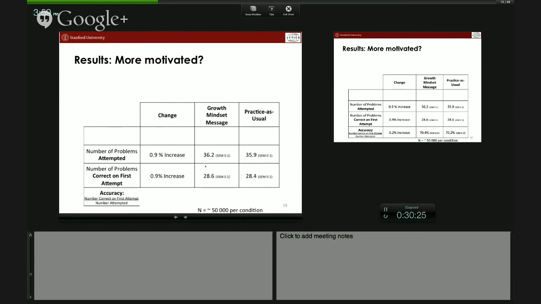Now here's another thing that we looked at. It's not something I would have strongly predicted, but here's proportion correct. If you look at the number they got correct on the first attempt, divided by how many they actually attempted, this is the accuracy rate. You do see an increase here, which is really remarkable, because you can imagine it would make people work harder or solve more problems. But whatever effect this is having is actually making people more accurate on those problems that they're attempting.